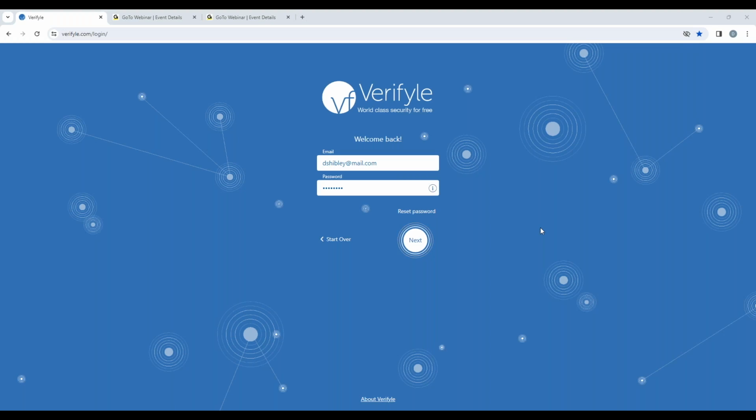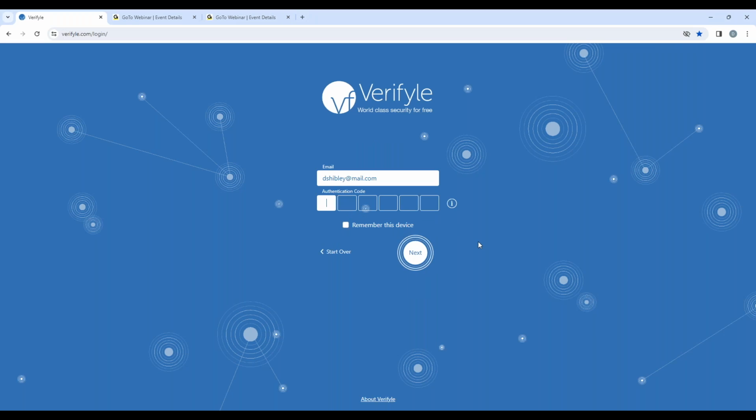Okay, so now I'm at the sign-in screen for Verifyle, which I can access by using any of the major browsers. It doesn't matter whether I'm using a Mac, a PC, or a tablet computer. By the way, you're also welcome to use our handy mobile app if you would like. Okay, and I'm going to sign in here using my email address and password, so I'll click Next. And I have selected the option inside of Verifyle such that an additional authentication code is being requested of me. This is a code that appears on my mobile phone and that changes every 30 seconds.